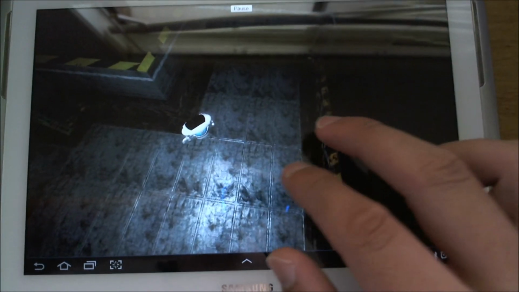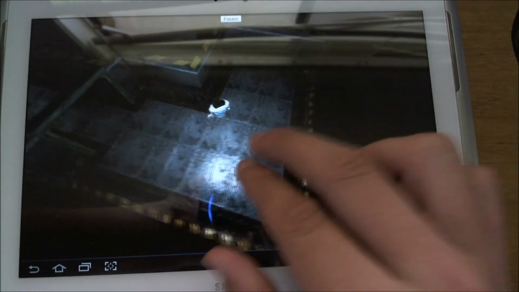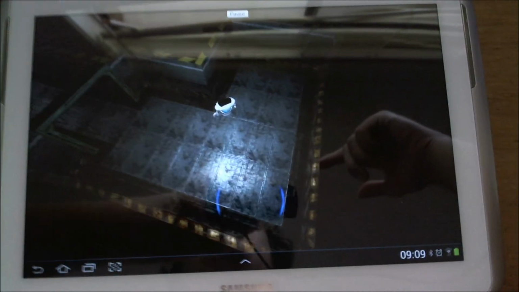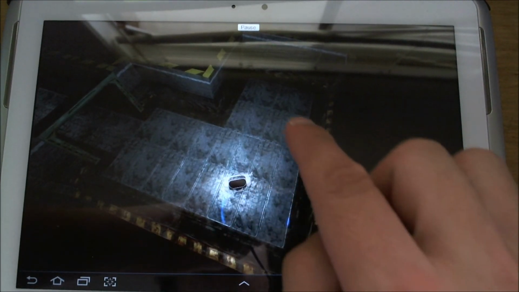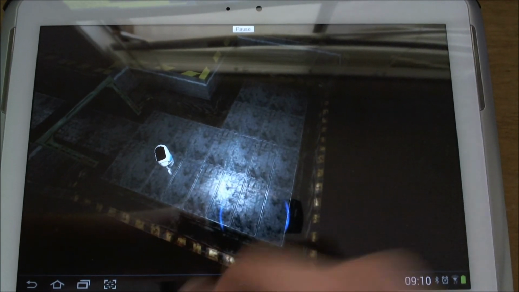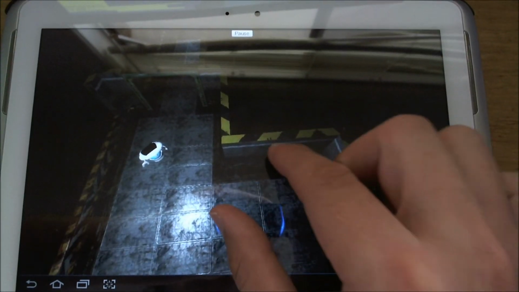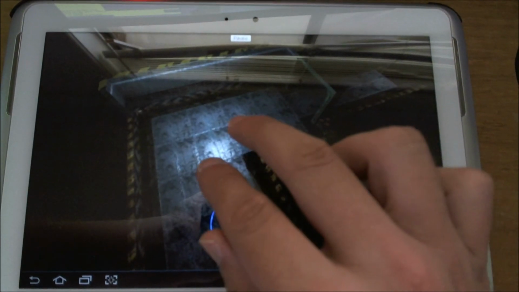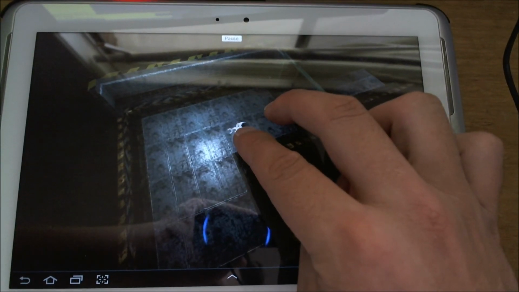So what I did to stop the character from going there is I made in my handler class a sort of timer. It takes like 0.1 of a second for it to register a touch, otherwise it doesn't register it. And instead of the touch movement for the character being part of a basic touch, it consults with the touch handler and listens to what the touch handler says. So if the touch handler doesn't say a touch has been registered, it doesn't do it. You can see if I'm a bit slow, he'll still move to the spot. So if I touch too slowly with the other one, he still moves there.